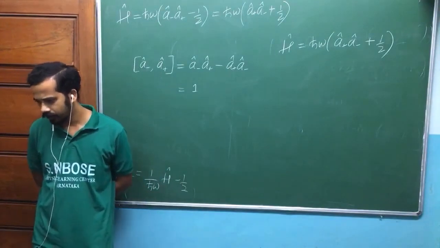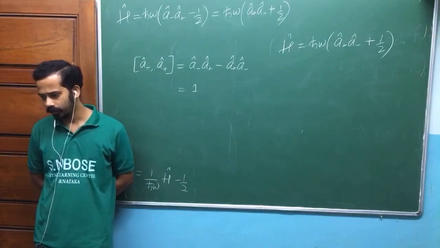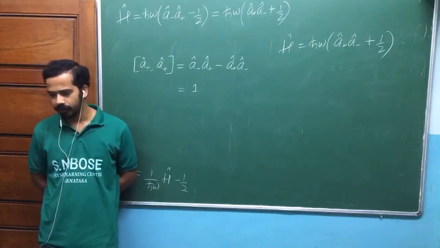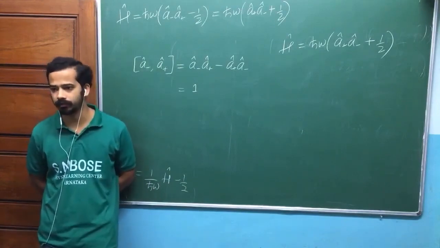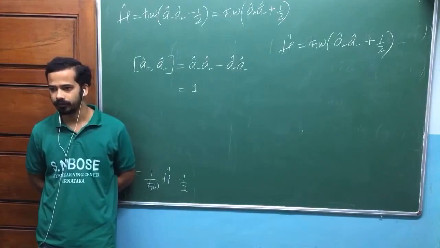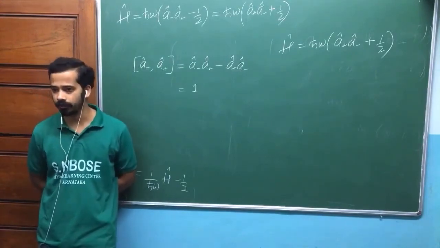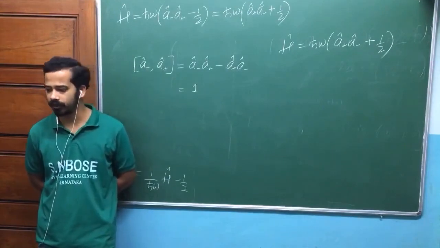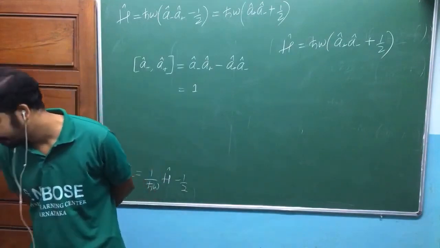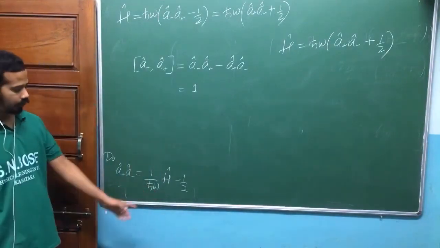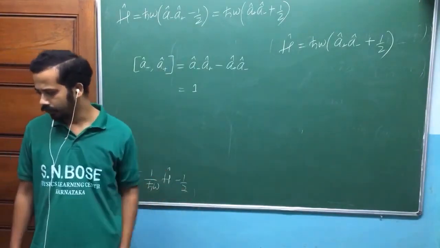Are you asking whether we can solve this problem just like the 1D box? We can't solve it like the 1D box because the 1D box differential equation was very easily solvable. It had no variable coefficient, but this differential equation has a variable coefficient. The differential equation method of solution is quite difficult here. We shall see. What that ladder operator signifies, and why we call it a ladder operator, in the next session.